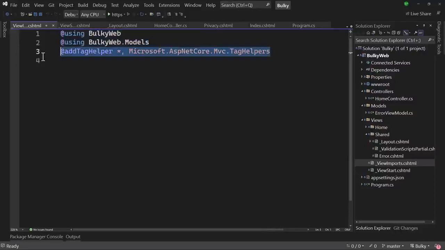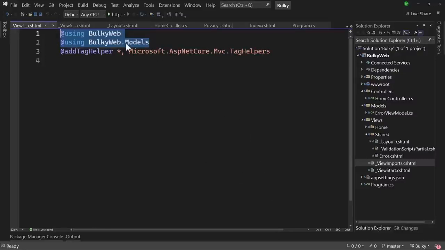But on top of that, it has added something called as tag helpers. That also we will cover in upcoming videos, but view import, you can think about that as a global import file. Rather than importing or writing the using statement in all file, you can add that here and that will automatically be available in all the views.